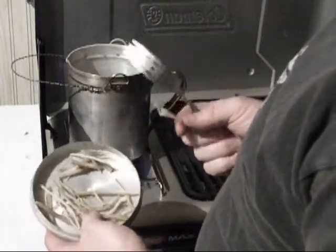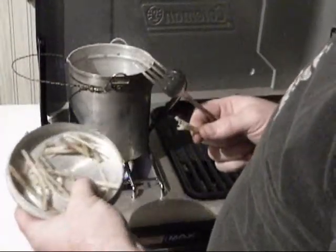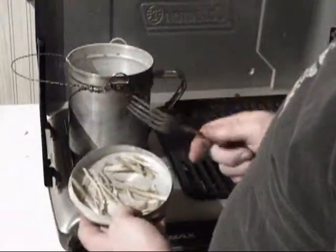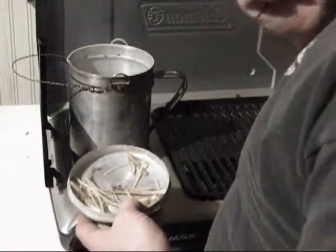They're not bad fried either. Usually I boil them first and then I'll fry them. And, you know, get a little oil on them, a little butter, and they're even better. But that's how I prepare, cook, and consume thistles.